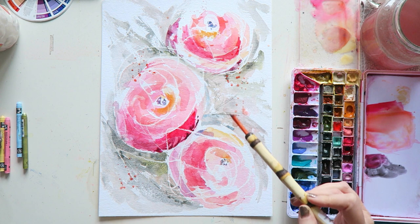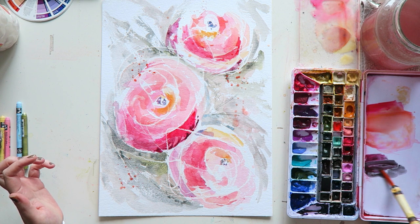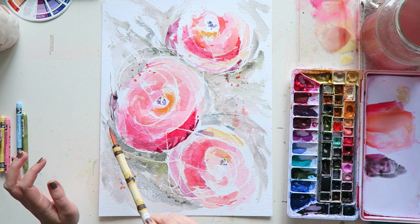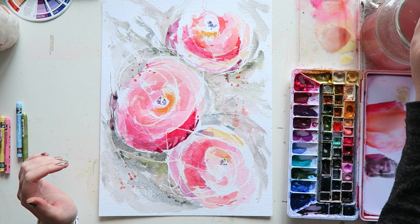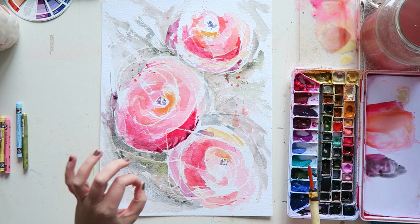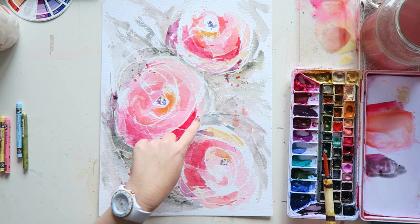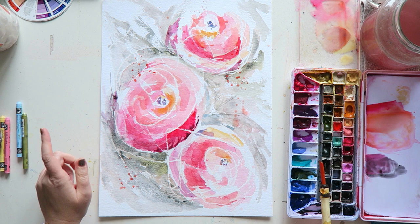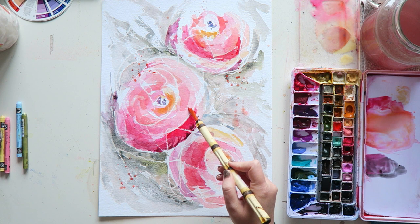This brings me back to my whole choosing color, color wheel videos — I have learned that for me it helps, and the results really look more harmonious if possible. I really try not to add new colors. With the colors I already have here, I can absolutely get darker values. This looks a bit like lunar blue — or was it moon glow? Maybe it was a touch of lunar blue. I don't know, again I didn't take notes.